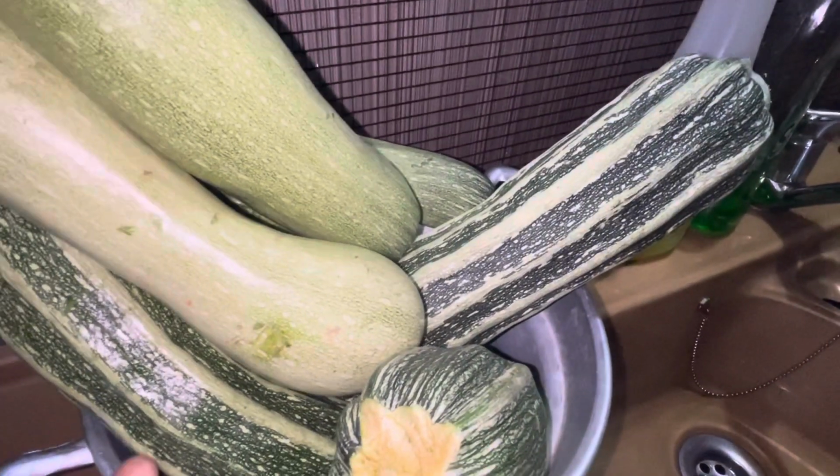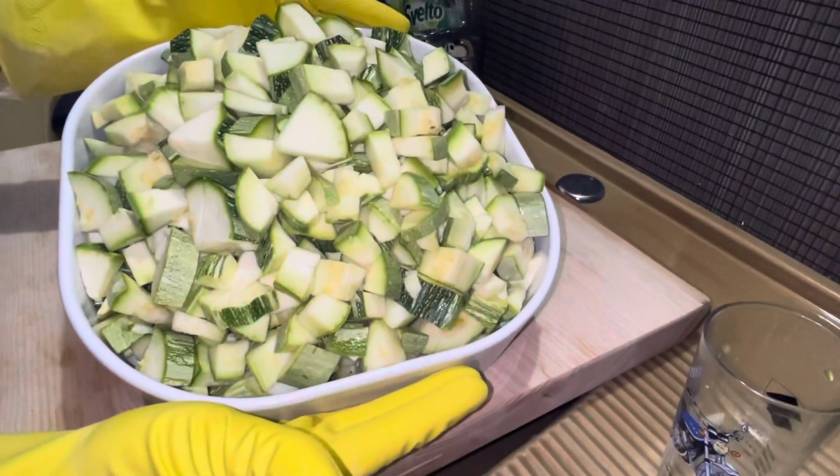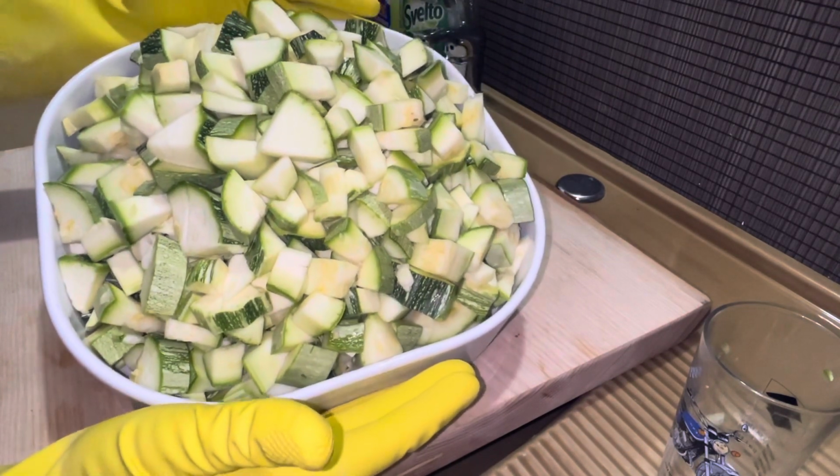Today's topic is all about zucchini. I'll be showing you how to preserve zucchini for a good 8 months, still looking fresh and good to cook with.